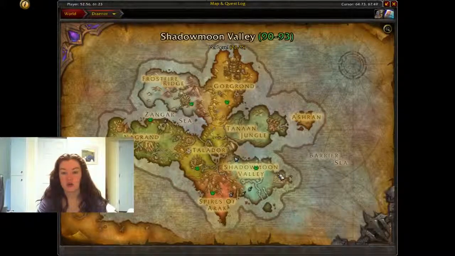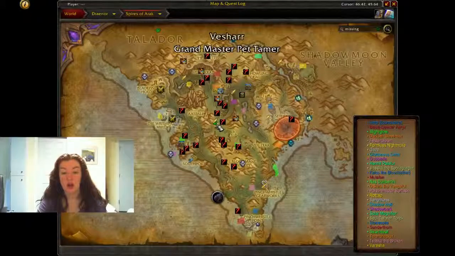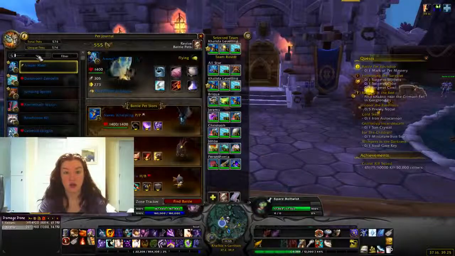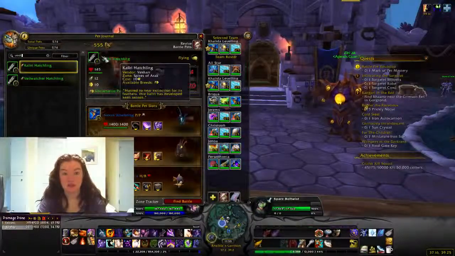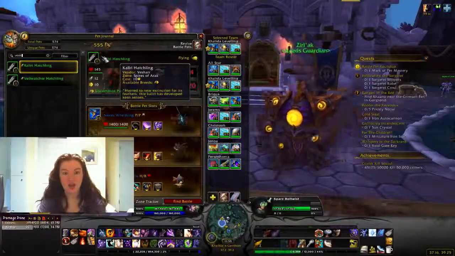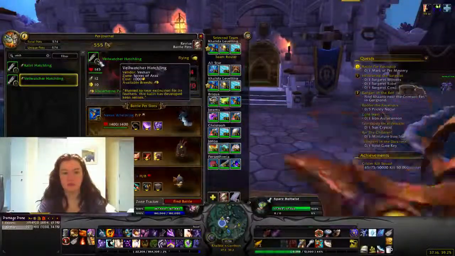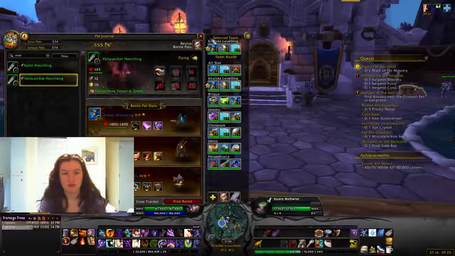You've got the one in Shadowmoon. You've got one in Spires of Arak, which is right here. This one actually sells 2 pets. Let's look it up and I'll show you. Once you've defeated the Arakoa, they will sell this one for 10 gold and this one for 1,000 gold. And yes, I bought them both because I absolutely love collecting pets.